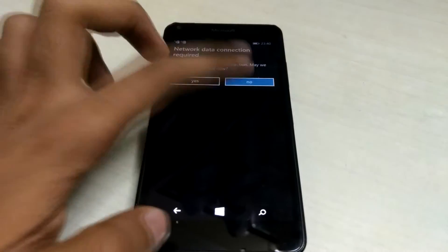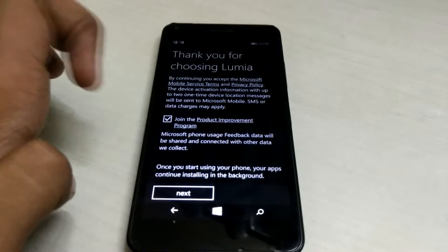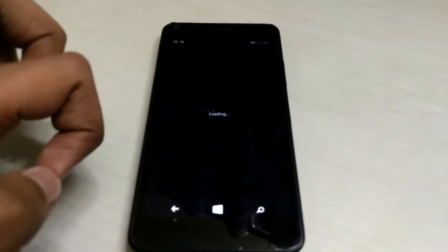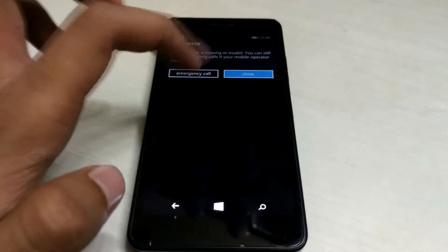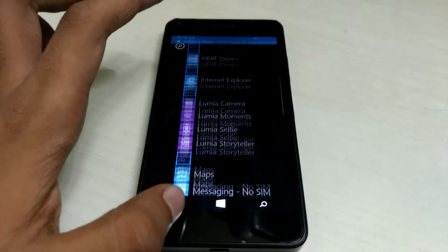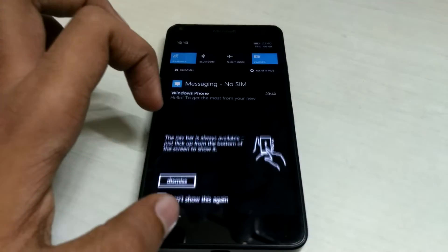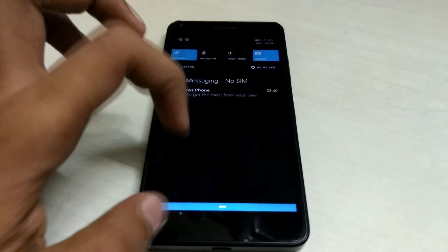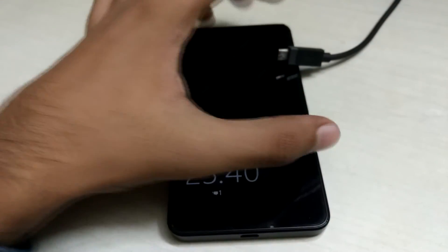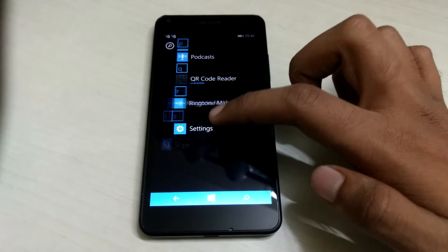After all those options are done, we come back to the start screen — this is how your phone looked when you first bought it, completely cleared of everything. Now, close all the notifications. Next, take the USB cable, connect your phone to the computer, and dump some old useless files into the phone to fill up the memory with junk files.